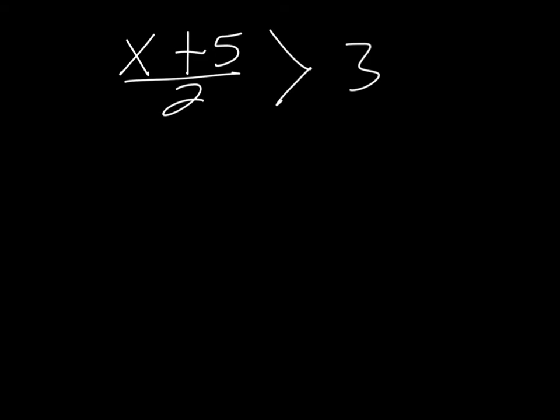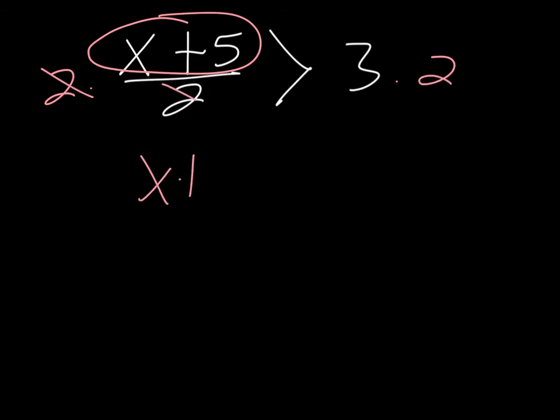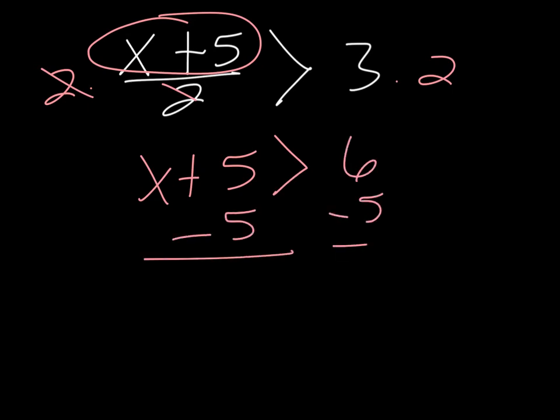Now, on this particular problem, it looks difficult, but if you realize that you can actually just get rid of that 2, it's this up here divided by 2. Well, multiply both sides by 2, and that gets rid of the fraction. And you end up with x plus 5 is greater than 6. Subtract 5 from both sides, and you get 6 minus 5, which is 1. So whatever x's are going to be greater than 1. So when you graph it, you just put the number 1 down. It is open because it's not equal to, and all the x's are greater than.